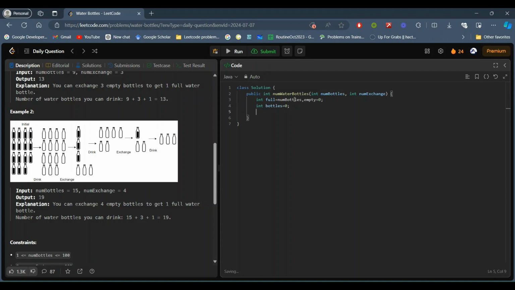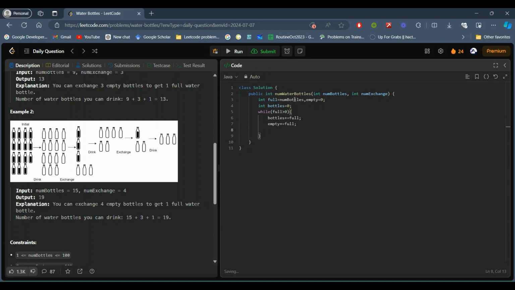So initially it is 0, and we will do a while loop until full bottles is greater than 0, and each time we will add all the full bottles to the number of bottles we are drinking, and make sure that all bottles should be empty at that time. So that should be added as empty bottles because we are drinking all of the full bottles at the current time.